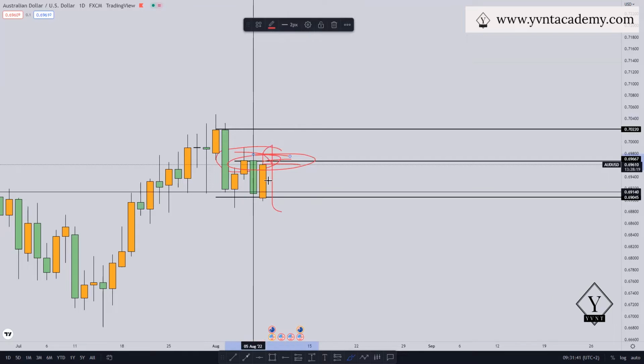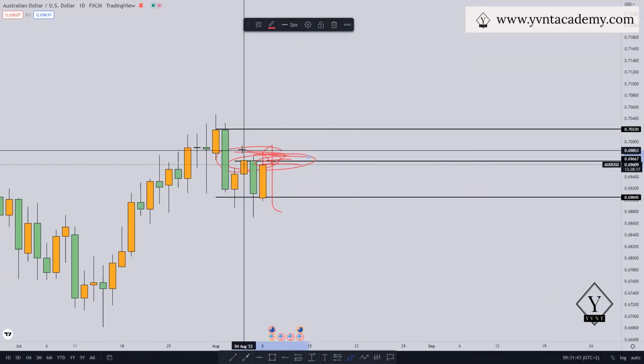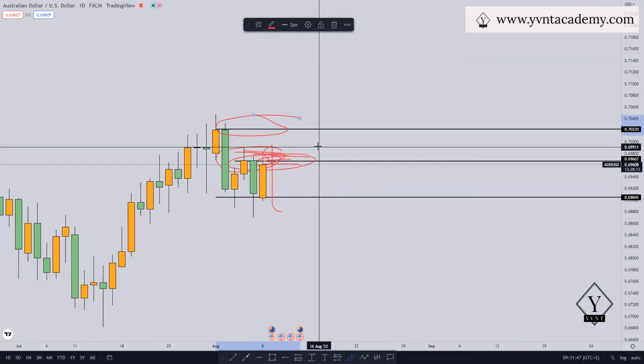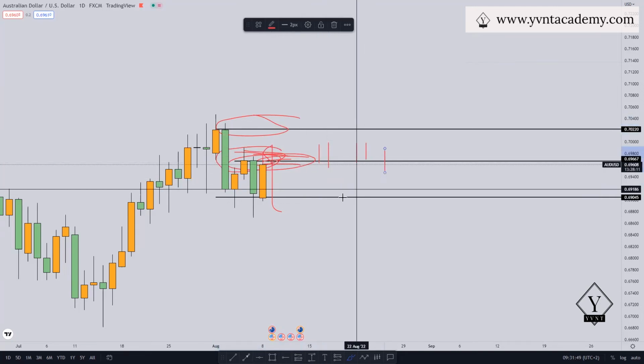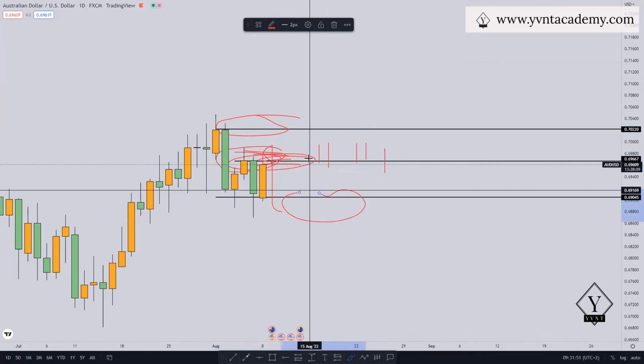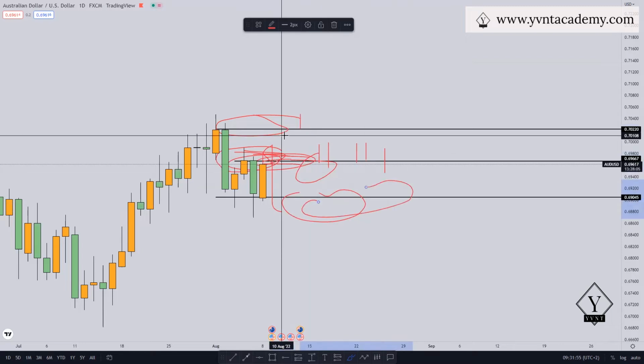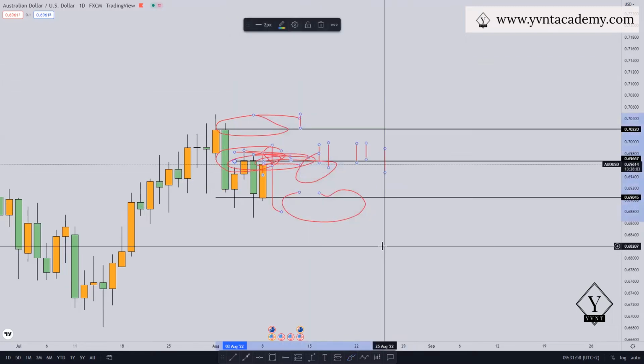So for those that are not comfortable taking sells here, I would advise waiting for price to get here if it happens that it doesn't give us an opportunity around this area, right? Our target is going to be here. If you're selling here, target 1, target 2, right? So that's going to be it for AUDUSD.